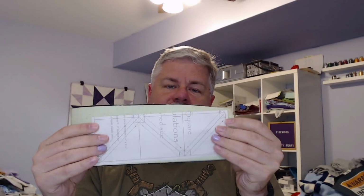Once you got everything together, you want to place your triangulations on top of your paper like this. And as you see, it's moving around on me. You want it to stay. The people who love pinning and are great with pinning use a couple pins and put them in areas where you will not be sewing. The dotted line is a sewing line, so you want to put any pins as far away from the dotted lines as possible. I'm not a pinner.